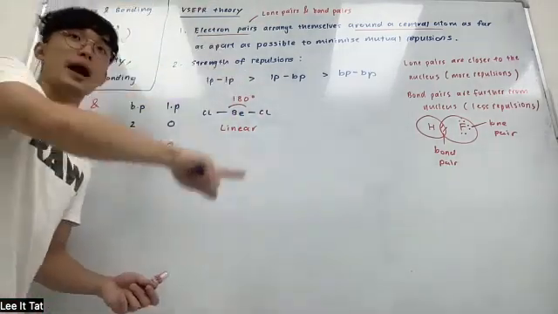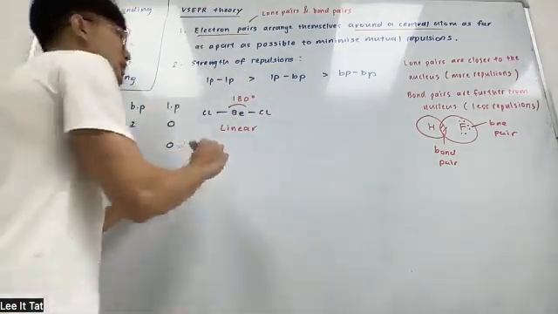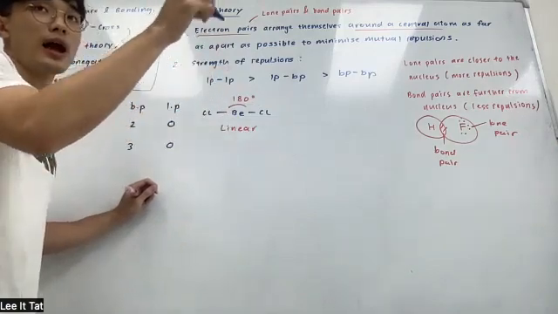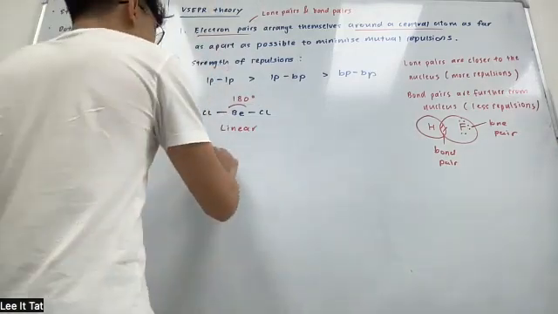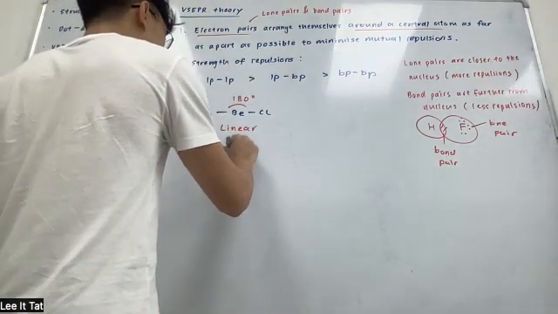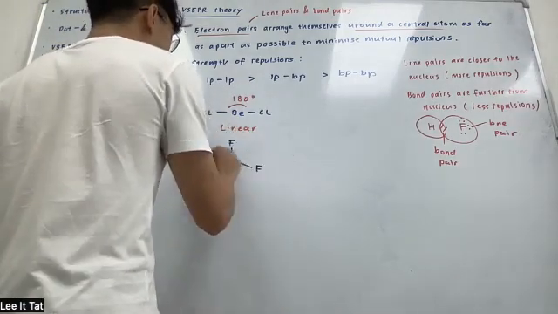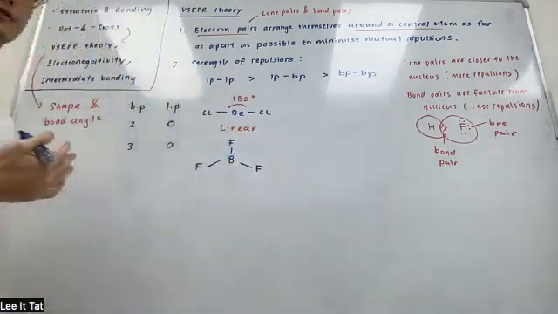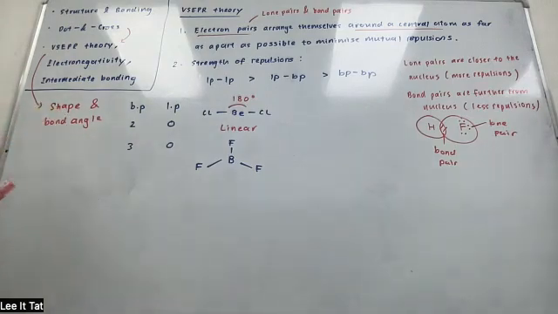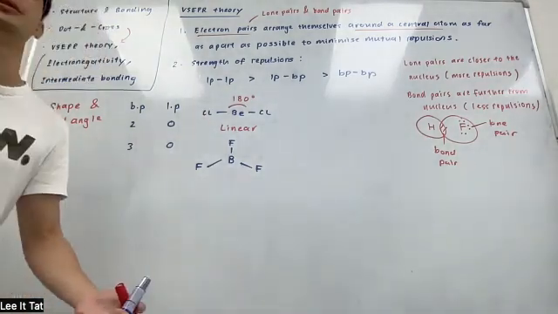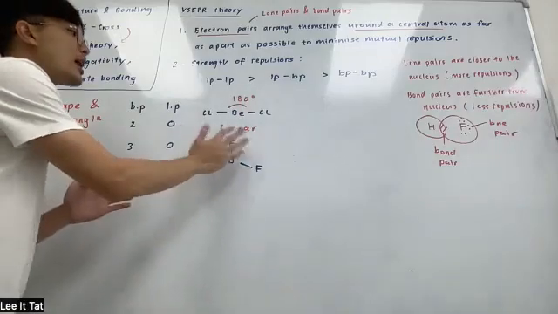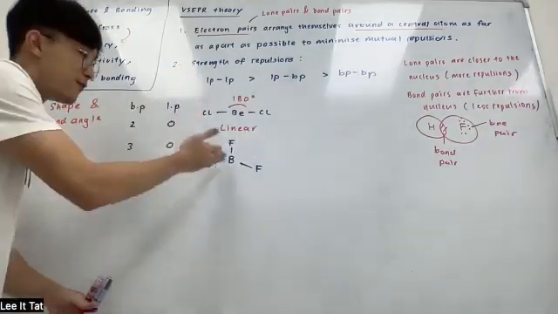360 divided by 3, you get 120. So you can think of it as a circle cut into 3 pieces. Why are we able to evenly do this? Once again, guys, are they going to be equally repulsive or not equally repulsive? Equal, because they're all bond pairs, right? Okay, they will very nicely adjust themselves into this shape over here.